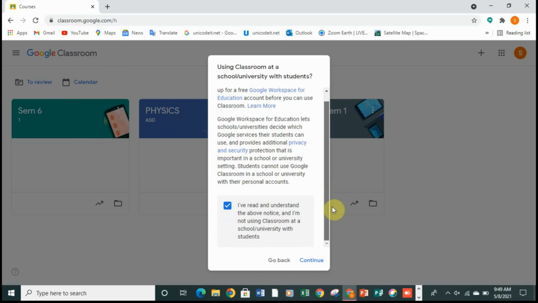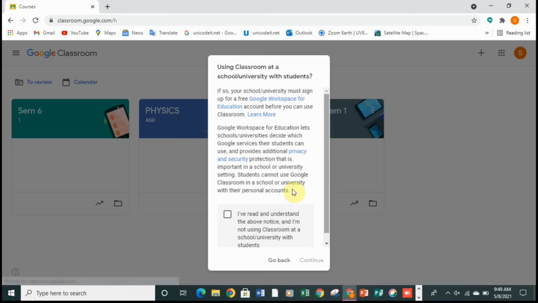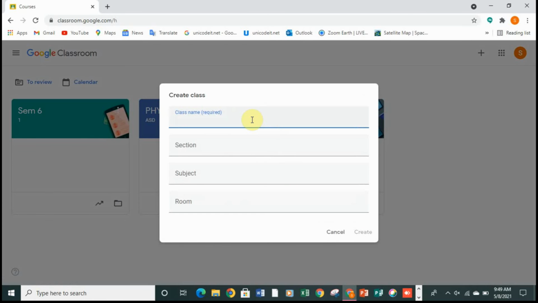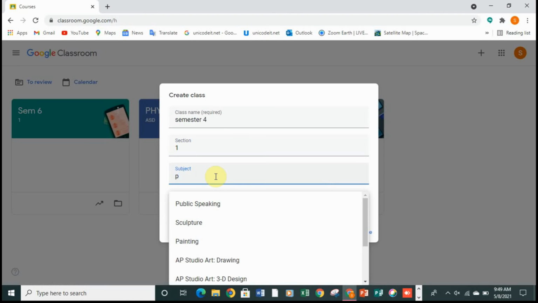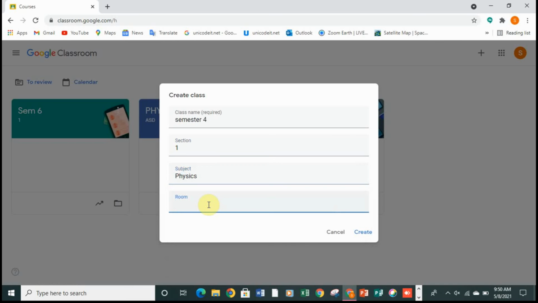So you have to see how it will get. So again, one second, I will continue, and the class name will be semester 4. Okay, and section 1 and subject physics, and room number is also 1.